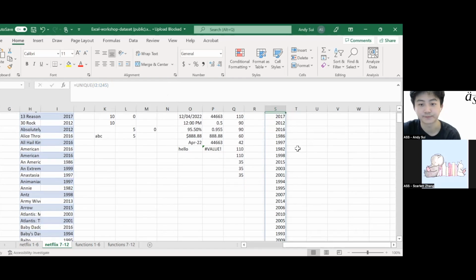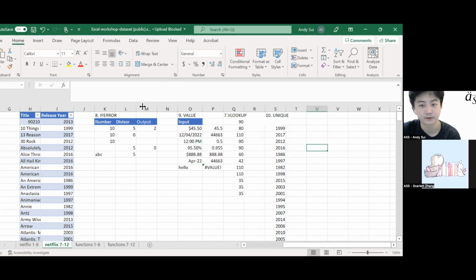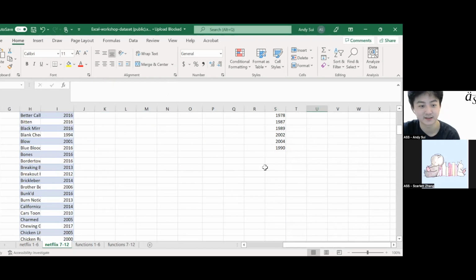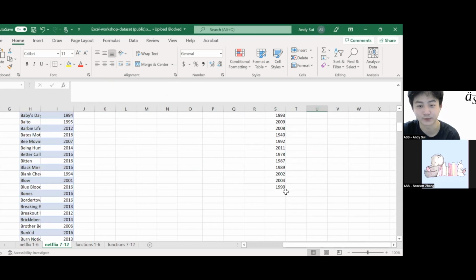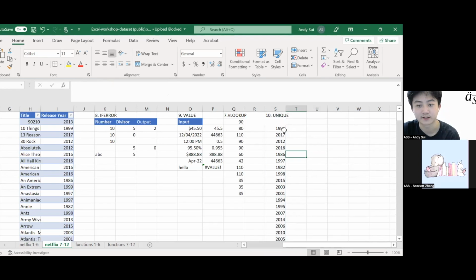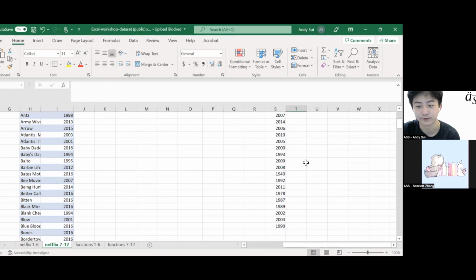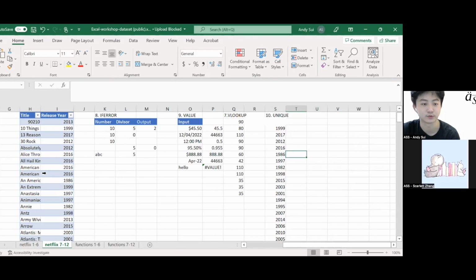And if we use the function, as you can see, instead of having 245 different values, we have fewer than 245, because now we've actually outputted all the unique years in which a movie was produced. So 1999 won't appear twice, 2013 won't appear twice. It just looks at all the unique values.